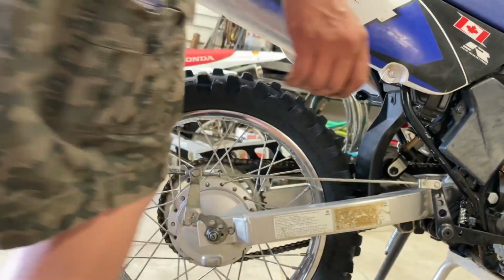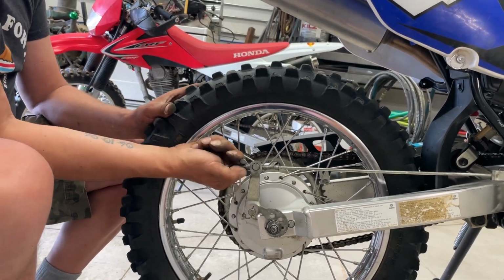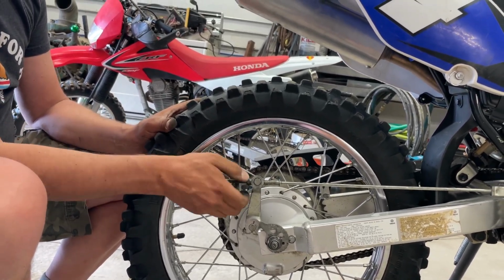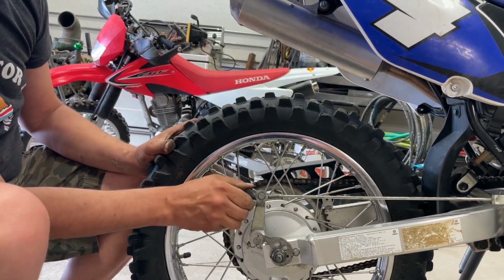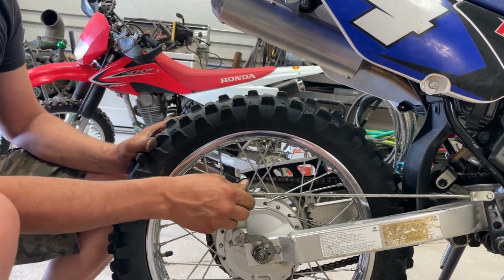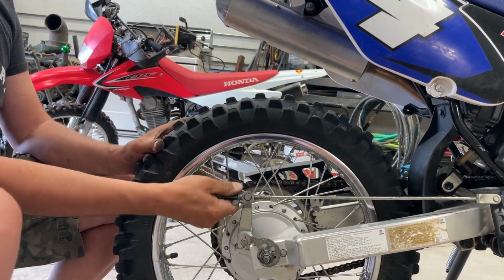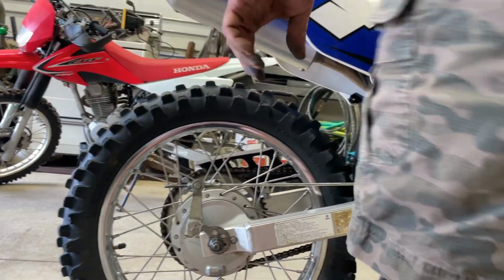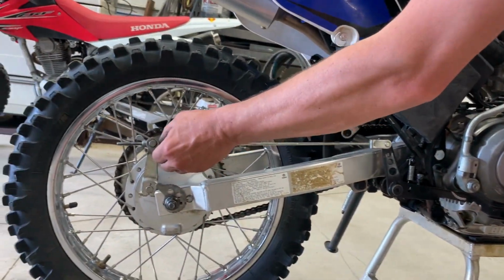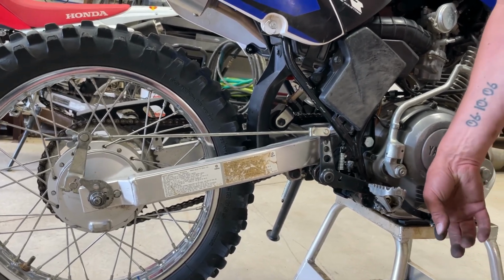So we'll just turn this up some more. Almost out of room here though. If this is the case, we might have to look and see if we can adjust this a different way, because, oh, that's way too much. Okay. I think kind of somewhere in there. Judging by how much we have left on the adjustment here, we're gonna have to put new brake pads in sooner than later, but that's pretty good brake feel right there.